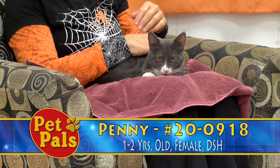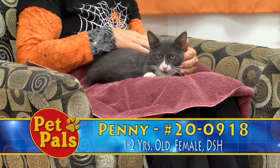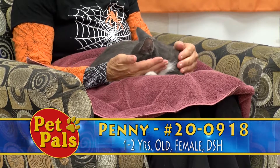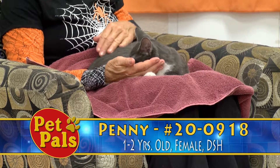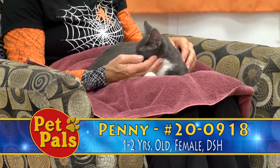You want to start them off in a confined room and then work on slowly letting the animals engage with one another, making sure that they have outlets to be away from one another, making sure they're always supervised. There's a lot of different things that you can do — feeding on either side of a door, doing scent swapping and sight swapping — to help those interactions become more positive a little bit more quickly.